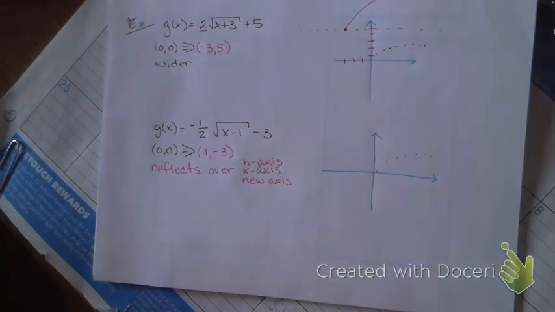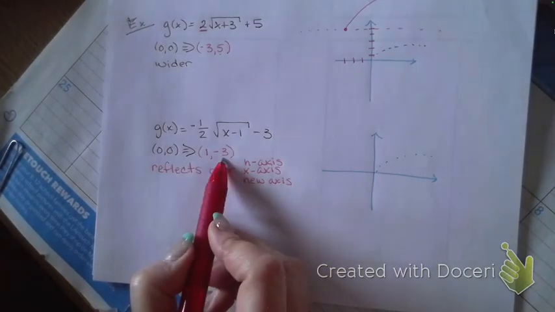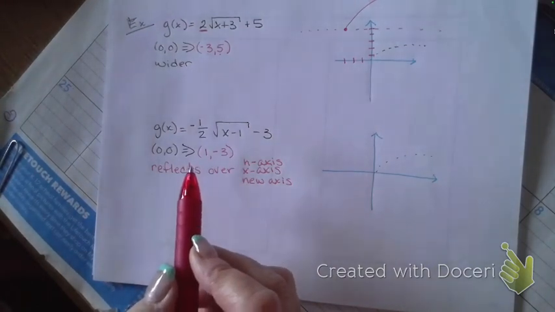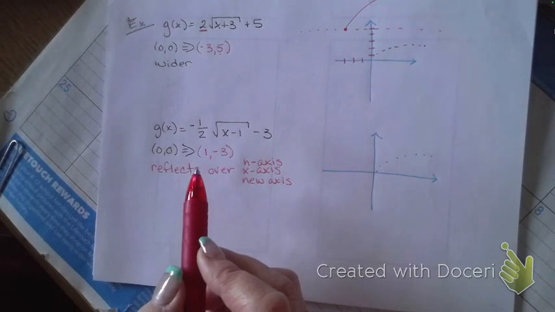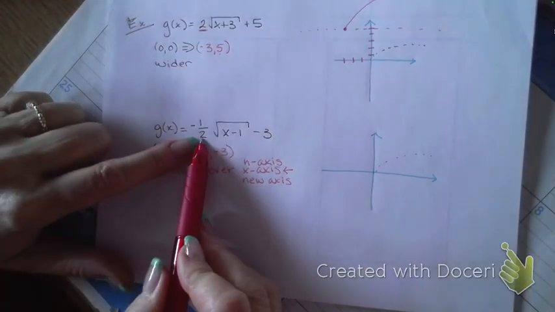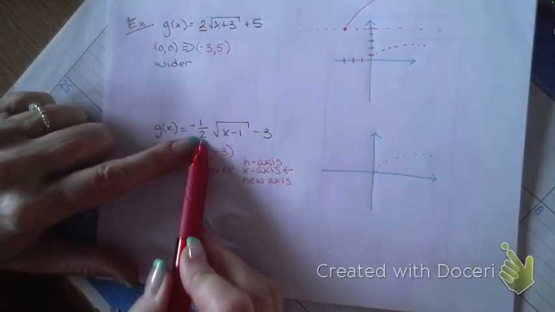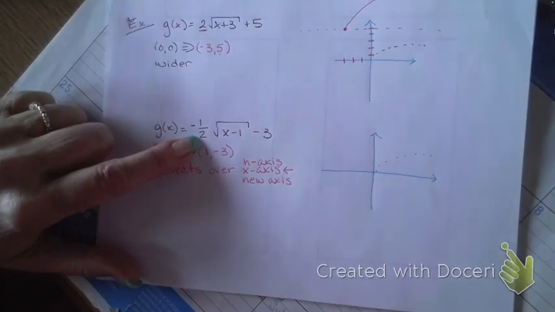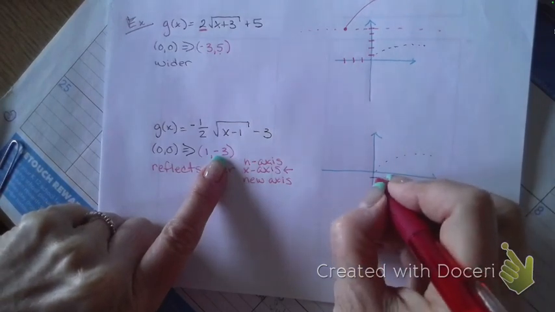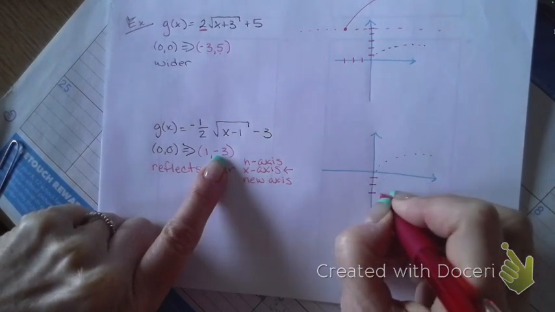Do you always move it? Not always, but this tells me I'm going down 3. If vertical doesn't change, it'd be the x-axis. But you can always reflect first, then move down, so you can always write x-axis because we could reflect and then move. Okay, what else is going to happen? What's this going to do to it? Is it going to change it? Let's see what it's going to do in a second. So the new axis is at where? -3, 1. So our new axis is here.